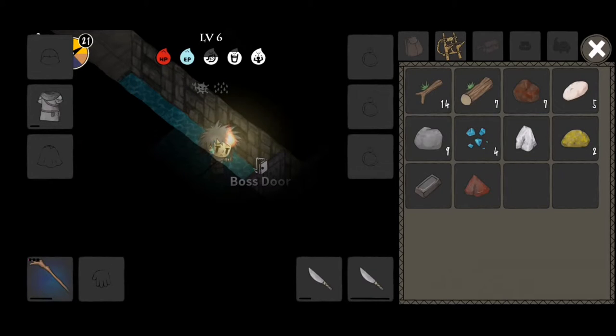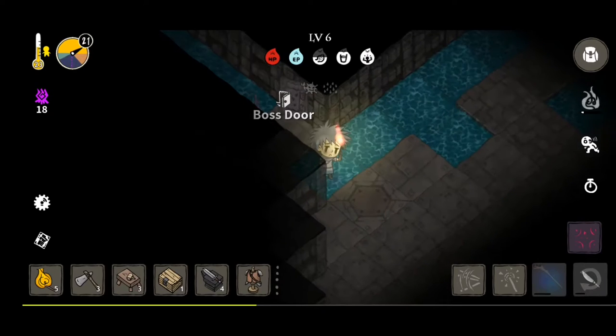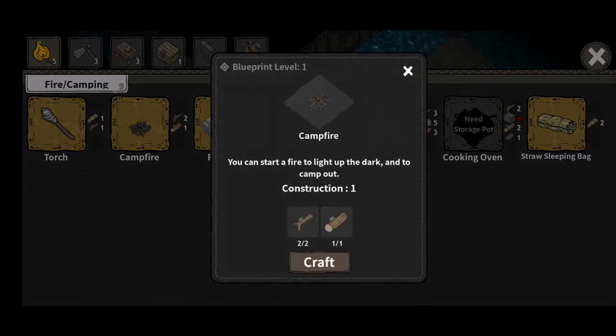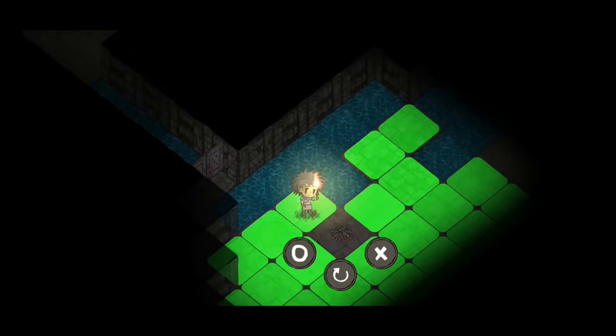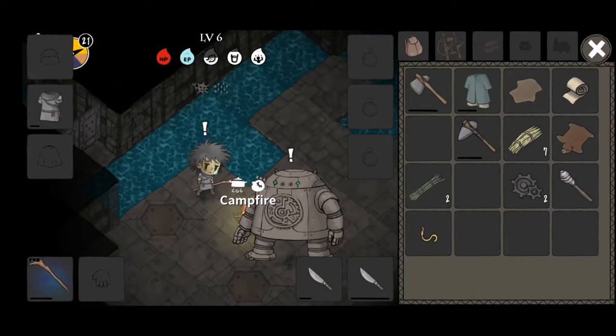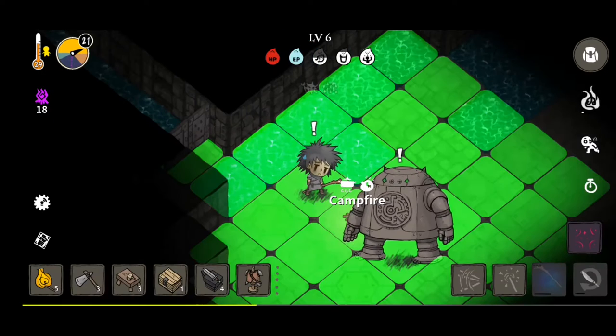I'm in a tough spot again, but I think I have enough resources to fight this next boss. Anyway, pro tip again, fighting bosses, always pop down a campfire right in front of you. This will make the boss take fire damage every turn.